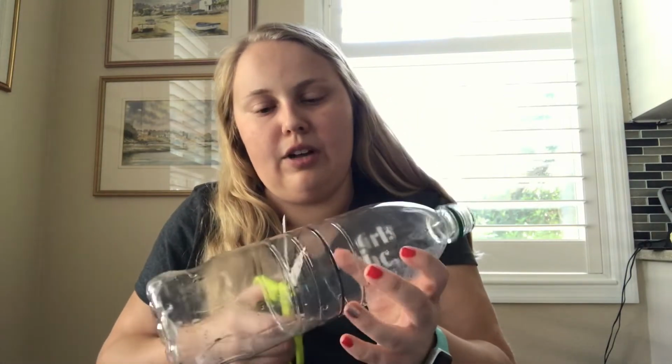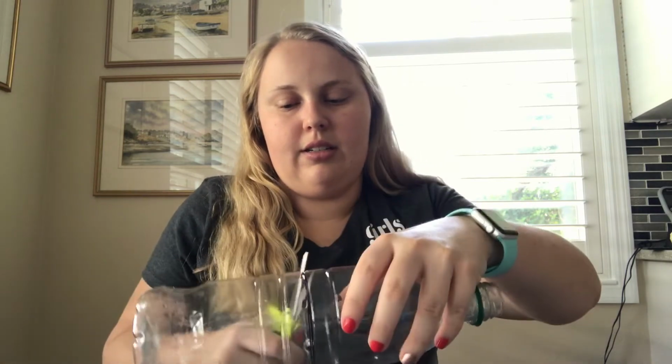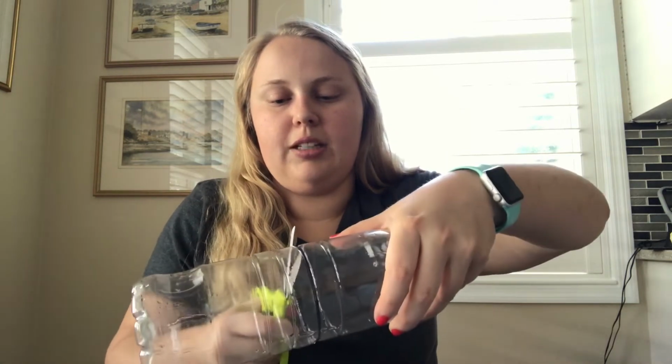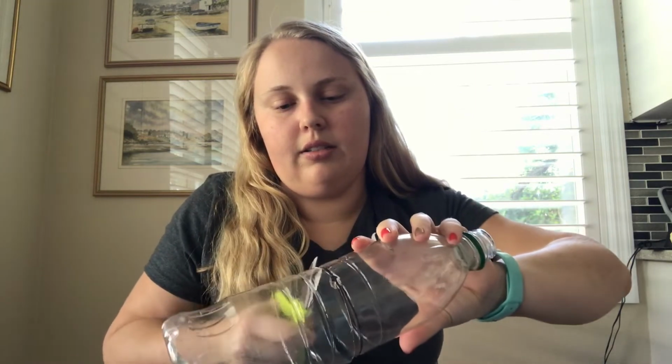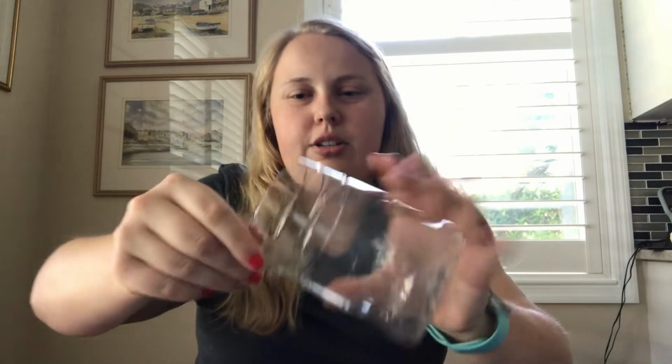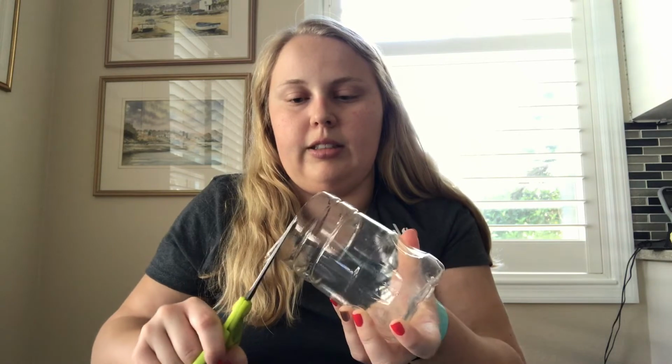I've already made a little puncture hole in it, and this is something that you might want to ask an adult for help with because it took me a while and it's kind of difficult and dangerous to stab scissors into a water bottle. So now I'm just cutting around until I get to the end. And you can see here I have kind of a sharp edge, so I'm just going to go in, a bit of water came out there, and do it again, just to get rid of some of that rough edge.